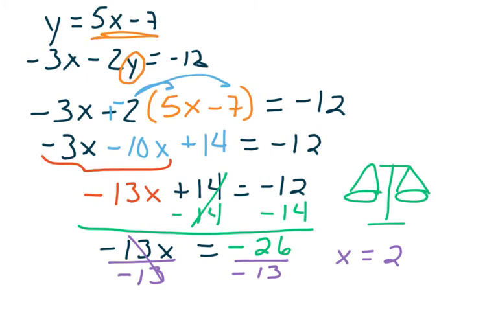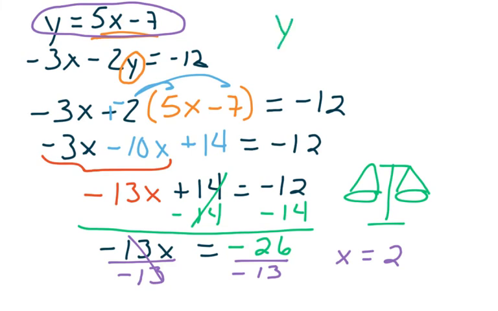This is the step that's actually easier in the substitution method than it is in the elimination method. And the reason for that is because in that equation that we had set up, we had one variable all by itself right up here. I can easily plug that x equals 2 in for that x, and I just have to simplify the right side. I don't really have to do any solving.